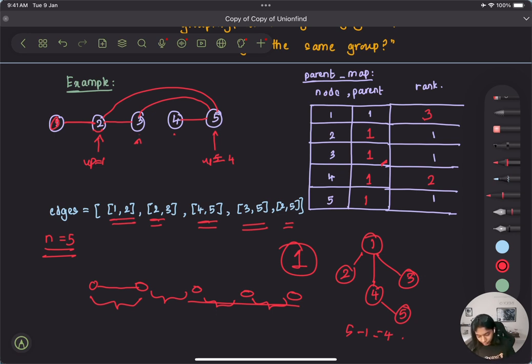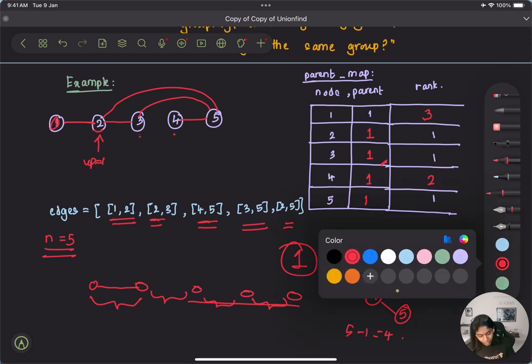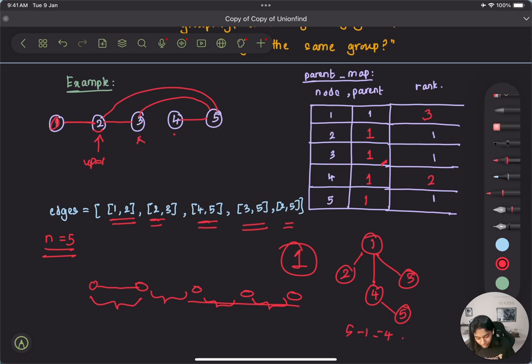Let's say there are two nodes, 3 and 5, and both of their ultimate parents are already 1. But let's say I called a union and said I wanted to connect them. It's very important to check if their ultimate parents are the same, because if they are, then union should return false. That helps us because if it's returning false, I don't want to decrement the component count. If I keep decreasing it for things that are already part of the same group, I could go negative, and I don't want that.